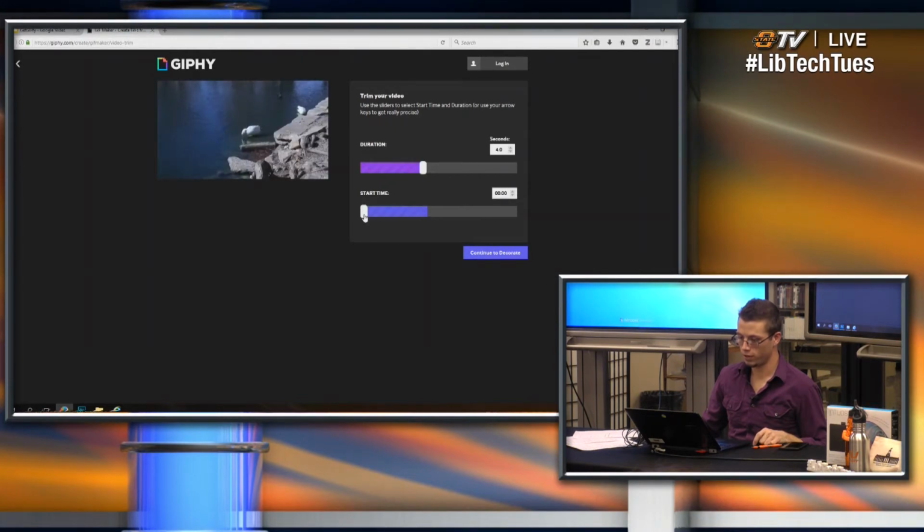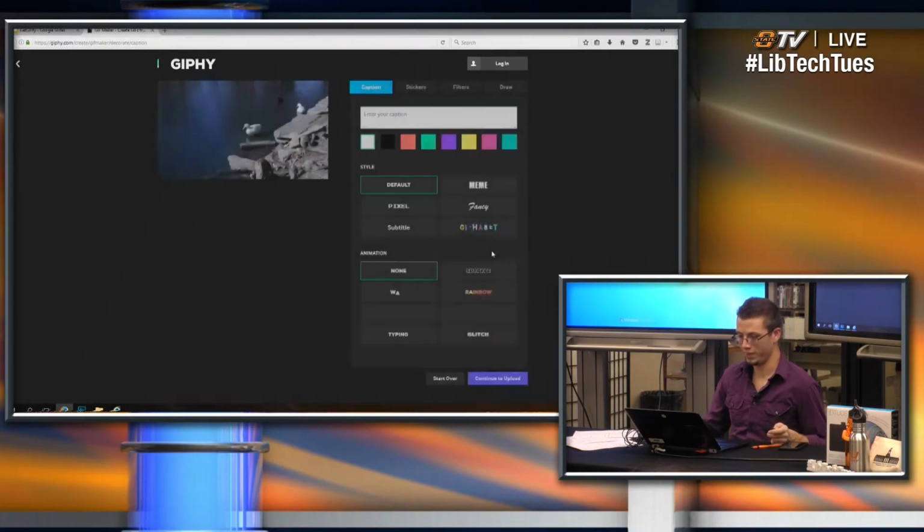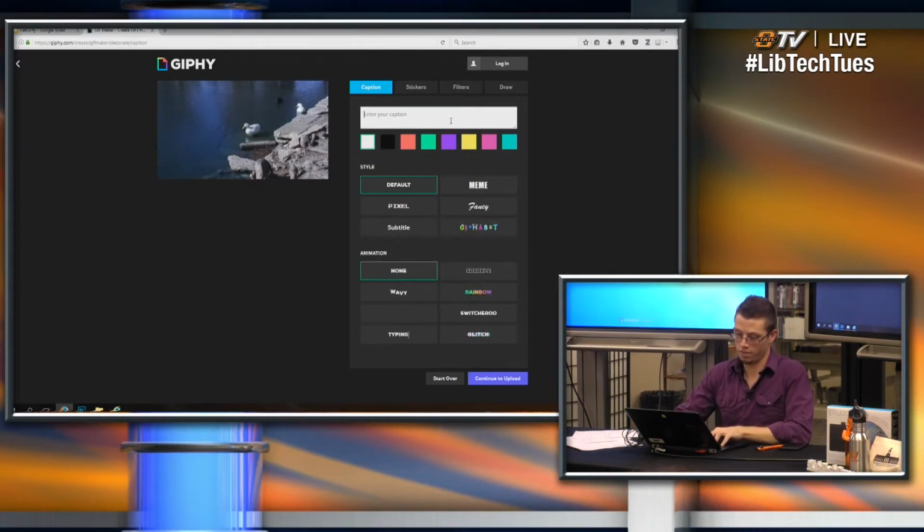It's going to load, and I can put it at whatever start time I want. And I can bring it down to however many seconds I want. And it's automatically going to make that GIF of a shaking duck for me. And you can add text. So I'm looking at this duck, and I think it's pretty #lit. Am I right, fellow kids?